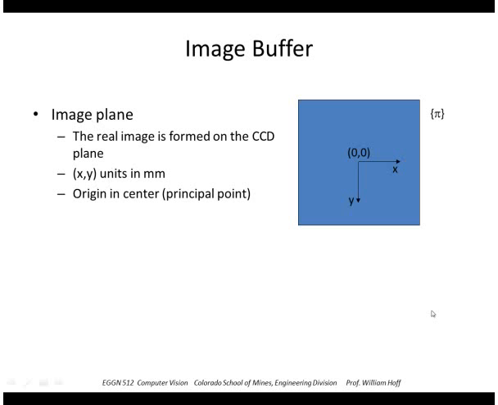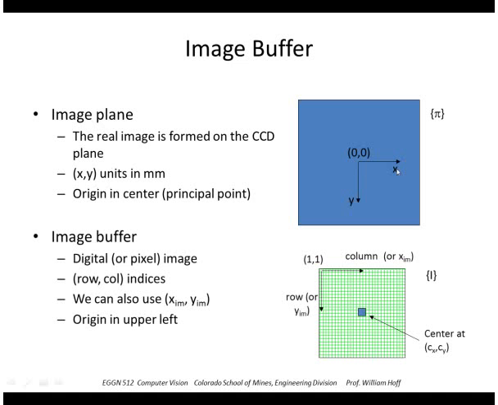So we've been looking at the image plane, basically the CCD plane of the camera, with the origin in the middle and X right and Y pointing down, units probably in millimeters. But when we digitize that, it goes into an image buffer in the computer, which is this array of numbers. So these are discrete elements here, numbered in integers. So the indices typically start in the upper left corner. So in MATLAB, the top left corner is index 1, 1.